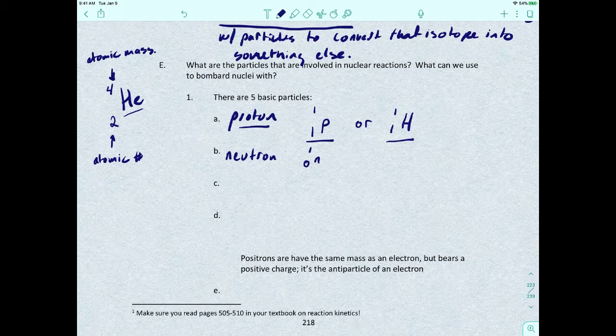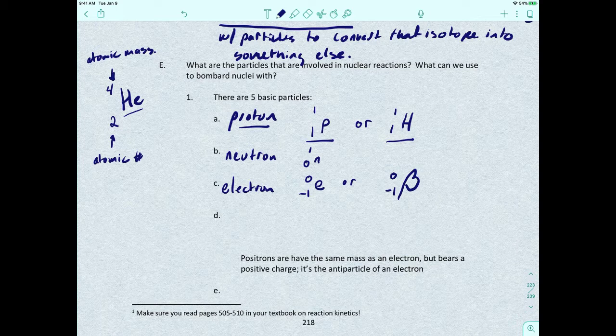The other basic subatomic particle for the atom is the electron. And there are 2 ways to write this. We could use a lowercase e, where the electron has no mass and has a -1 charge. It has an atomic number of -1. The other way of writing this, you have the 0 for the mass, -1 for the atomic number, but instead of writing lowercase e, we use the Greek symbol beta, because we refer to the electron in nuclear chemistry as a beta particle.